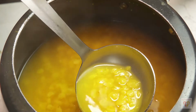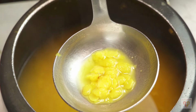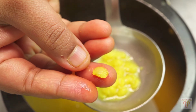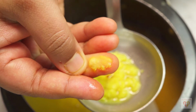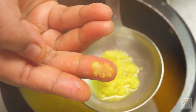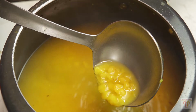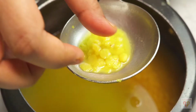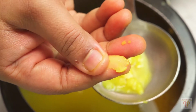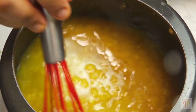As you can see, I just took a spoonful of lentil and I'll show you, it's looking whole and intact, but the moment I press it, it's completely mushy. That means the dal or the lentils have perfectly cooked, yet are whole. I'll show you another one. You can see, I'll randomly pick one, it's looking so plump, but the moment I touch it, it just starts vanishing, it melts away in my hand.